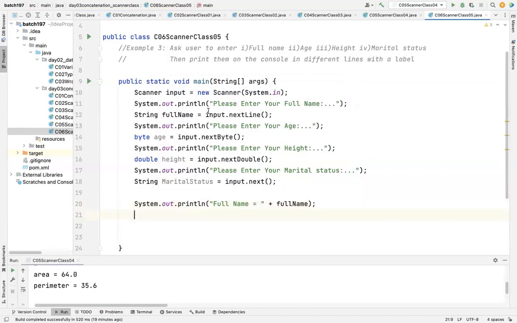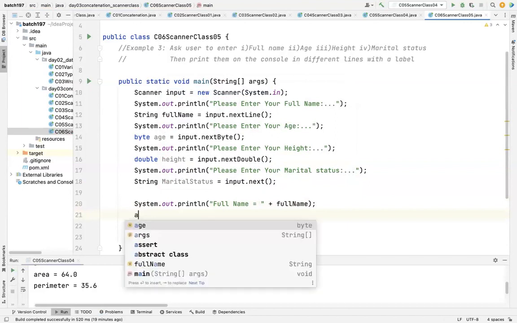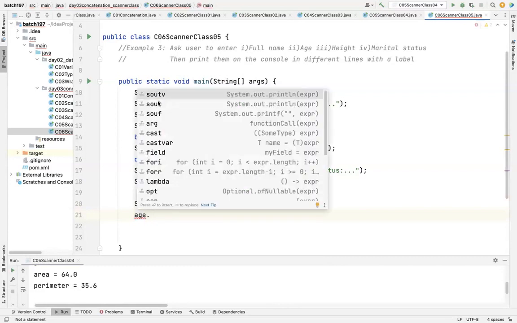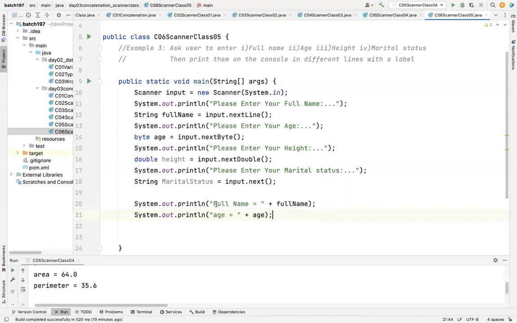Okay. And then there is age. Write the name of the variable, and then click sout, and let's make this also capital. Maybe age of user, you can change it if you want. And then we have height.